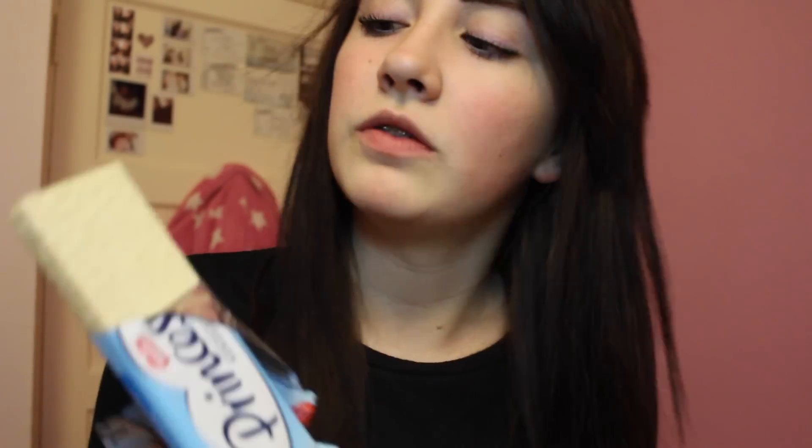Let's move on to the next one — this is the Princessa bar and from the packaging it looks like it has coconut in it. I like coconut so hopefully it's nice. It's like wafer covered in coconut. This is what I'm talking about, Poland — you're doing it right! That gets a 10 out of 10.